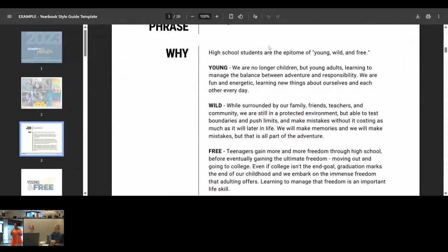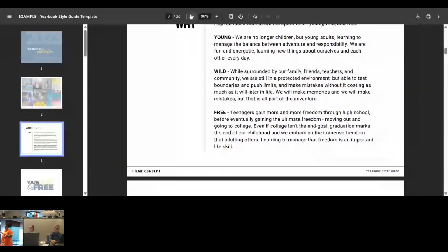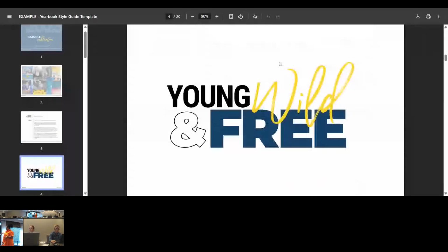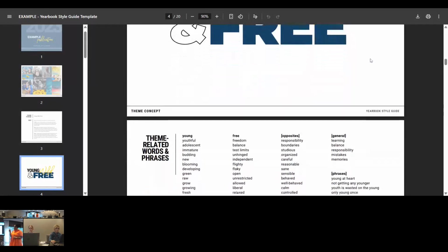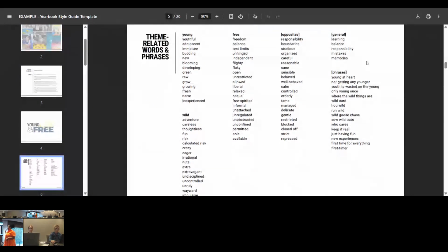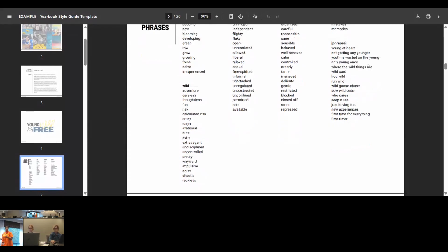Let's just go through it and I'll just talk through it as you go through. Sure. Right, so that's Young, Wild, and Free, that's their theme. You could just scroll it. Those are the words that they wanna use in the book. They wanna use all of these words because they're associated with the theme, right? So this is how you keep your theme and your content connected. If you have this guide, you cannot go wrong, because you put it up, you post it. This one is more like a book, which they would be looking through, and if you need to see what our fonts are, you just go to the book.